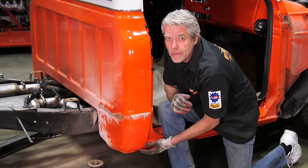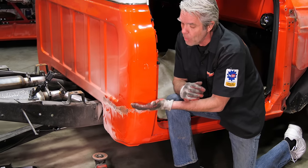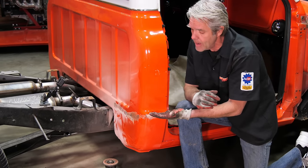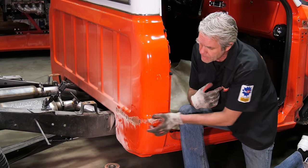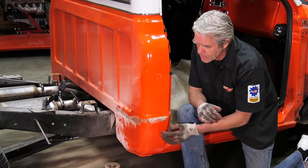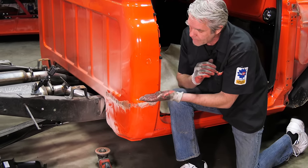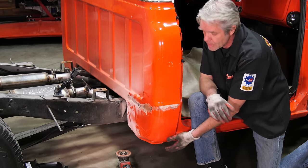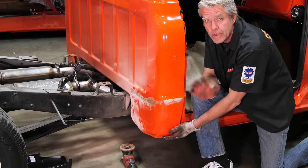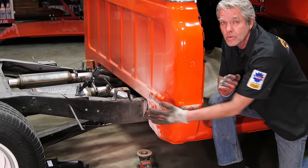All right, so normally I'll start grinding off at the bottom down here and I'll work my way up and see how much damage I have. But looking on the inside, I could see that I had a little problem right here. It's not that big of a deal, it's just a little dent and such, but I can kill two birds with one stone if I go ahead and use the patch panel up to about this section right here. Again, you don't necessarily need to, you only want to use what you need to use, but I'm going to kill two birds, three birds, one stone by using a little bit bigger patch panel.